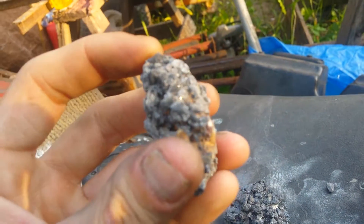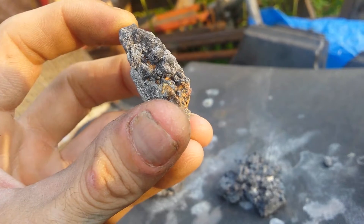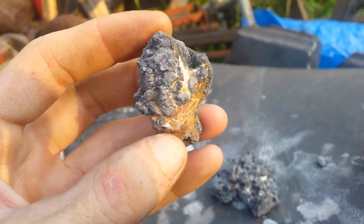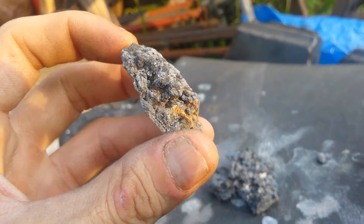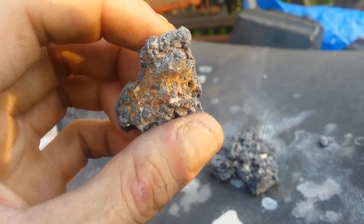It's pretty heavy. There's another one — I'm thinking all the little sparkly stuff on this one, if you can see it, I think most of that stuff is actually silver. It's really hard to tell and I pretty much need to find some nitric acid and dissolve this, then separate it and see how much silver is actually in it.